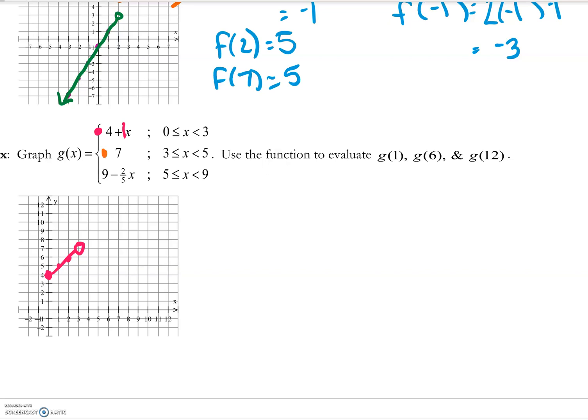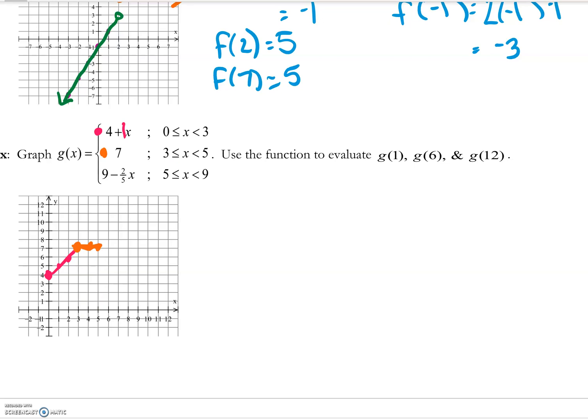For my next piece, I'll make that orange maybe. I'm graphing a straight across line at 7 between the values of 3 and 5. So I'll make dots straight across at the 7. I end up overlapping there, that's okay. So all the way across, but I notice I only want those values between 3 and 5 on the x-axis. So here's my 3, here's my 5. I'm going to erase everything else, and I accidentally erased that important point. So since the 3 is actually included here, we're going to make that a closed filled-in dot.